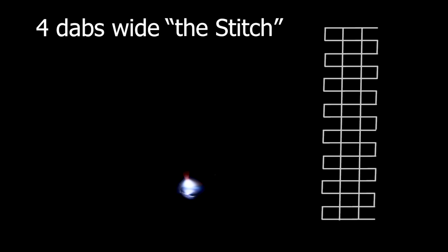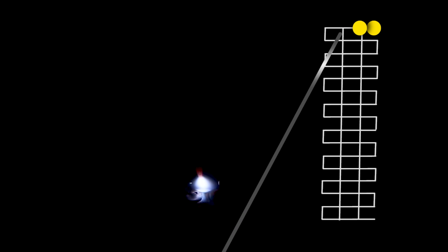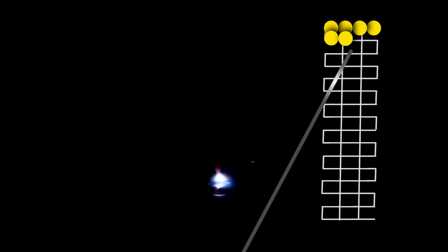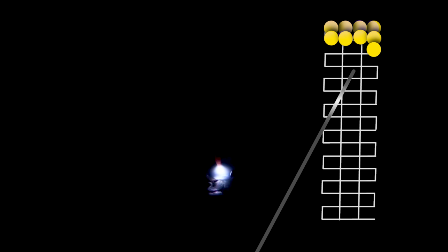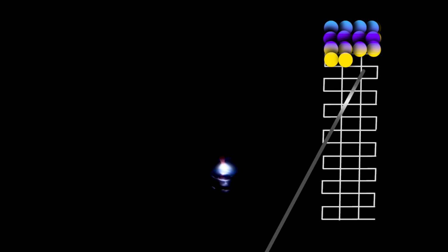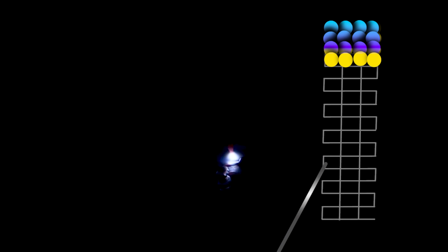So this particular piece is called the stitch. It's 4 dabs wide, and I'm really having to concentrate on this just because it's a little off of the normal pattern that I run. I think it's a little stretched out. I usually run them a little bit tighter, but I see a lot of reasons why this is extremely good.